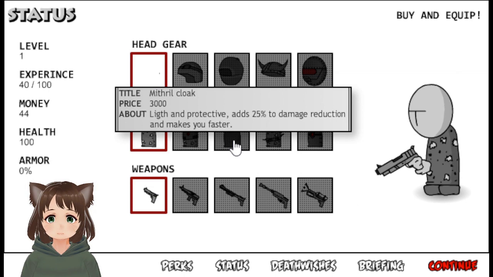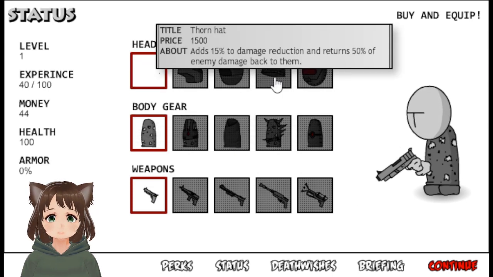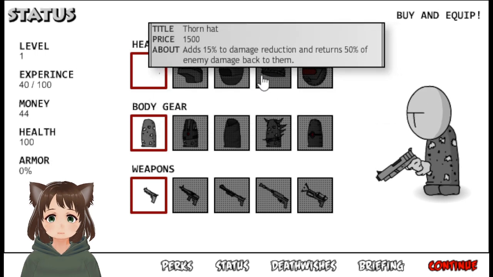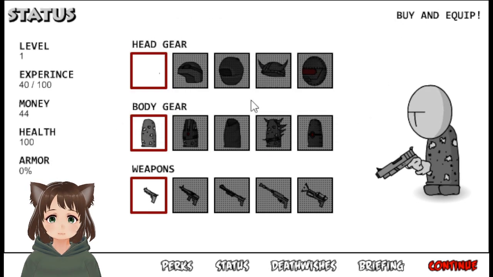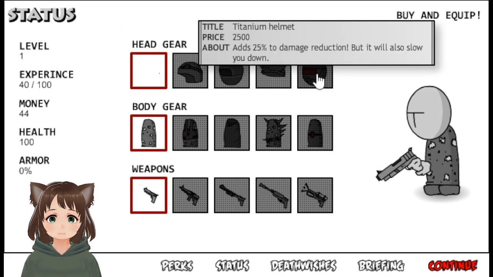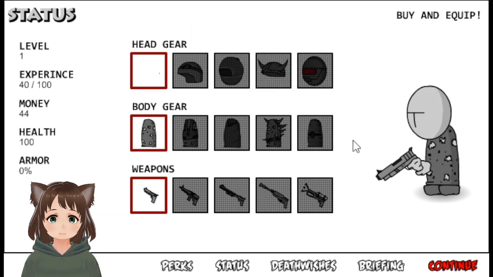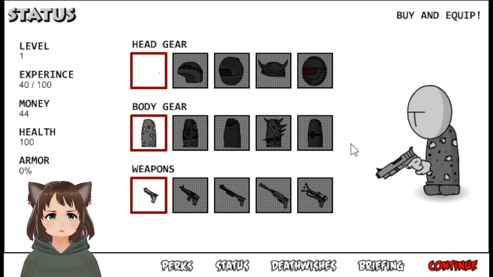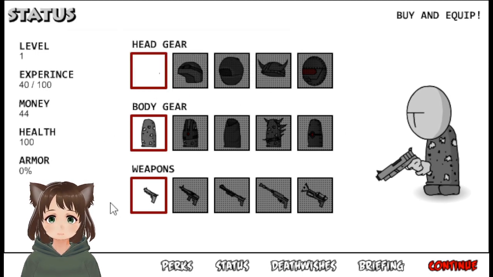And for armor, I'll be choosing the mithril cloak and mithril headwear. You could also choose a Thor hat and Thor suit. I think that these are basically identical in defense and don't reduce enemy speed. So I would recommend either one of these, honestly. This reduces speed. It does provide a lot of defense, but if you're really slow, personally I find that you might get hit more often, and that's not good. So it's good to get away from the enemy as well if you have to.